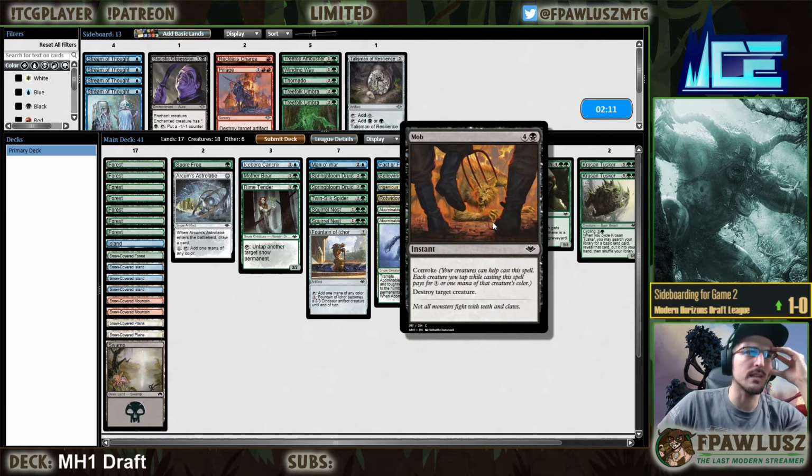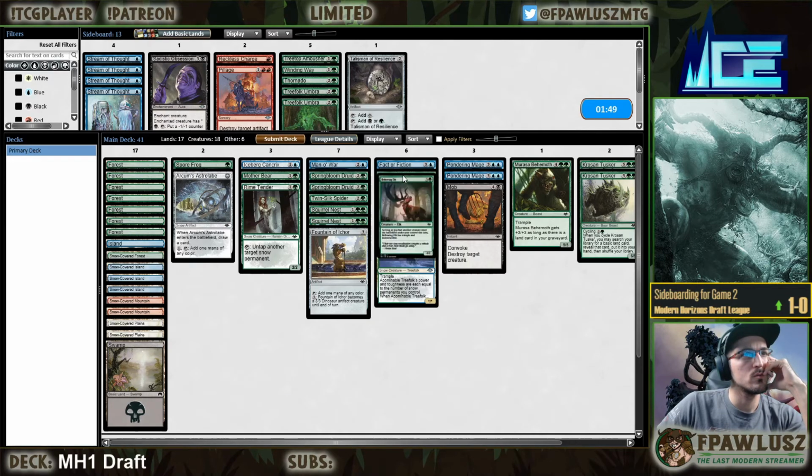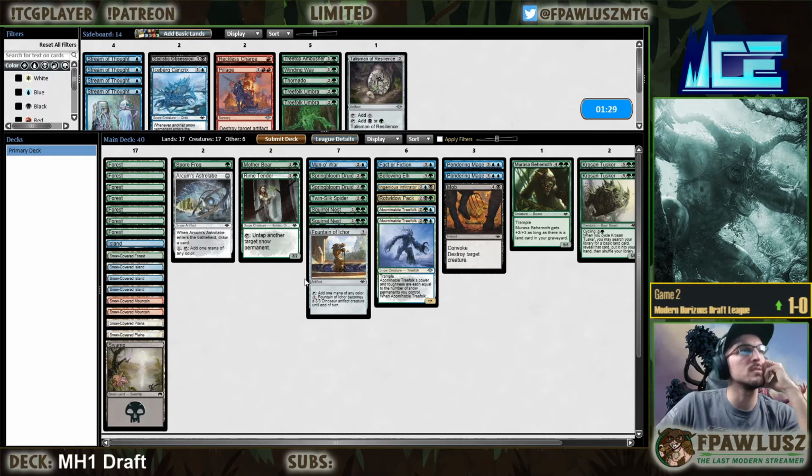Mob doesn't sound good, but they have to have a good creature, so the one of Mob is fine. I think I kind of like the situation that I got going on here. Spore Frog is kind of cute though against my opponent's pump effects. So maybe cut the Infiltrator. Kind of want to cut the Cancrix. I don't think that this is going to be a win condition for us in this matchup.